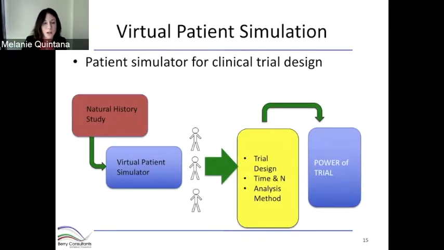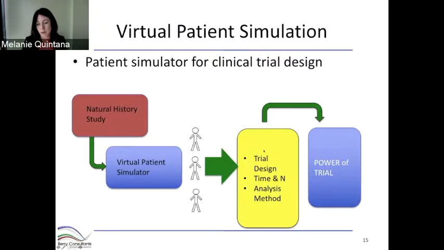When it's a little bit more complex, the endpoint, when we think it changes in a nonlinear fashion, we'll want to use some sort of virtual patient simulator. So we can take our natural history study, we can use some sort of model to summarize it, as we did, and then we can use the same model to actually simulate patient-level data, realistic patient-level data from that model. So we simulate a patient, we simulate what their data would look like, for instance, cognitive decline over the course of the trial, and we do this for every individual who would enter the trial. We actually run a simulated clinical trial based on your proposed design.